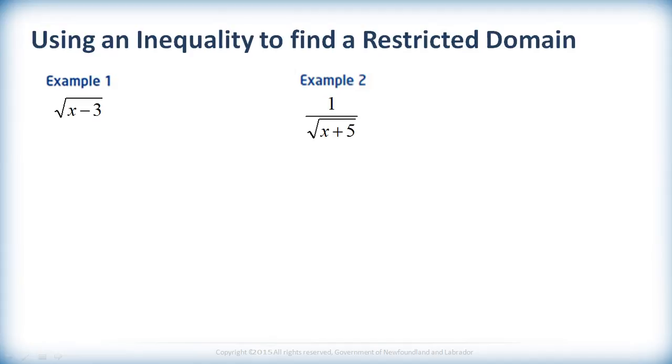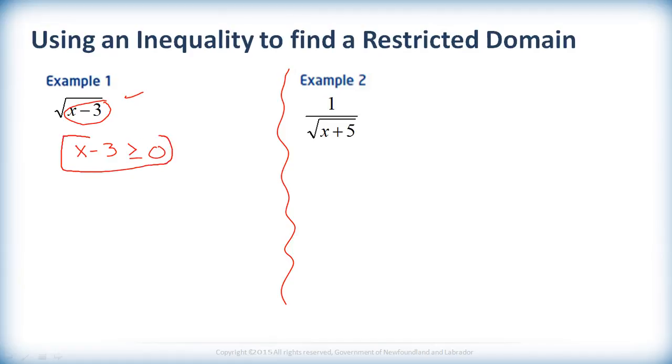Oftentimes, instead of trying to figure it all out in our head, we'll just get some rules for some algebra. Anything under a root sign that turns out to be negative is trouble. So if we're going to state what we call a restricted domain, we just say that the stuff underneath the root sign, which in this case is x minus 3, has to be greater than or equal to 0, because this is a square root. Then to simplify that, to figure out what it means just for x, I work this like it's an equation, because it's an inequation. Adding 3 to both sides, I find out that x has to be greater than or equal to 3. So those are my restrictions for that one.